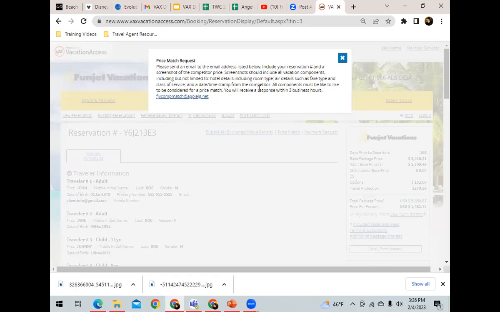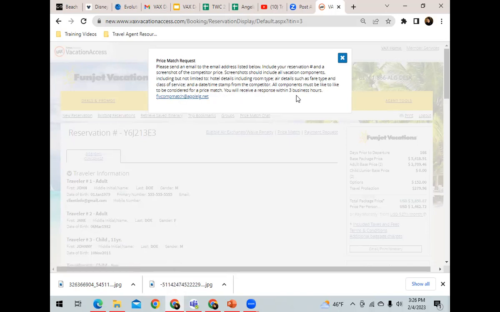So that means they can't have a price that was from 3 years ago and think they're going to use that to get those same rates. They have to actually take a screenshot as if they went all the way to the end to make the payment with all the fees and everything in there. So all components must be alike to be considered for a price match.